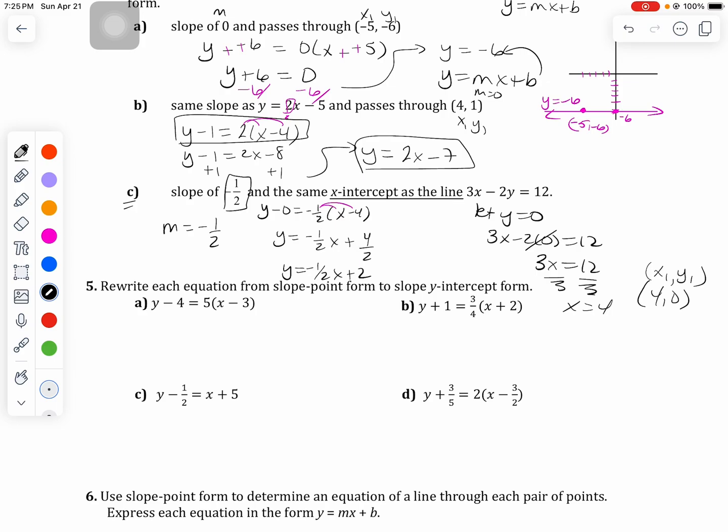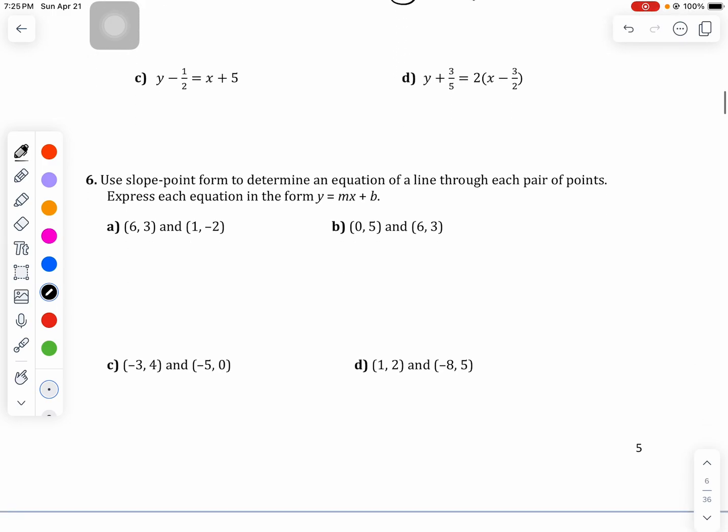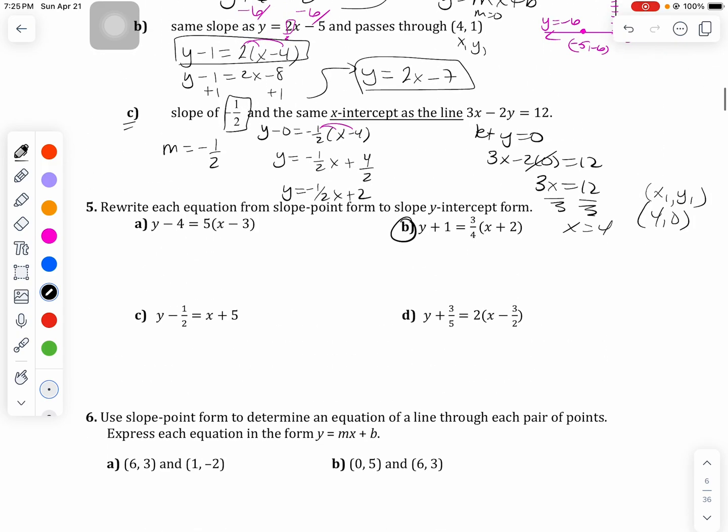Okay, so that's quite a bit of practice, I would say, for those first ones. We could maybe do one more question down here. Why don't we do maybe B, and I'll leave you to do a couple more there. ACD. If I was to do this one in slope, this is already in slope point form. Okay, if we were asked to find the point, we know the point would be -2, -1.